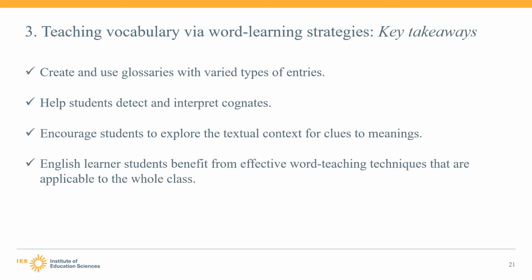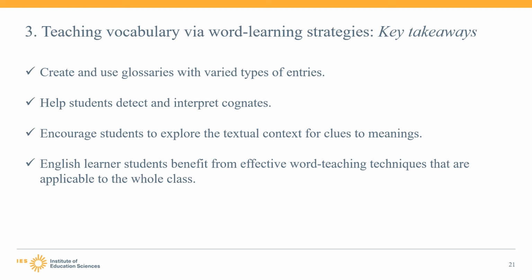So the particular takeaways here are a few reminders of what kinds of word learning strategies you can foster, including creating and using glossaries with varied types of entries, helping students detect and interpret cognates, encouraging students to explore the textual content for clues to meanings, and remembering in a general way that ELs benefit from effective word teaching techniques that are applicable to the whole class. Not only that, but the specific EL word teaching techniques can be helpful to the whole class as well in a different way. And so we encourage you to take these techniques into your collaborations and into your classrooms and to try them out.